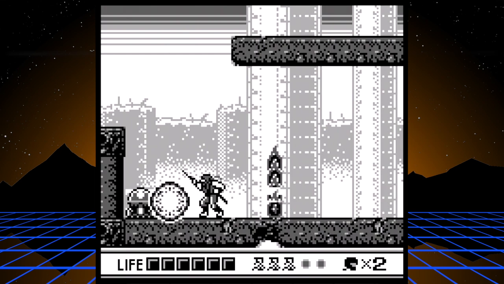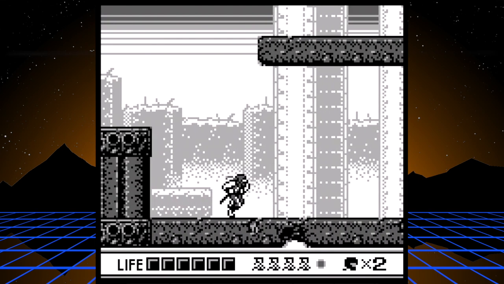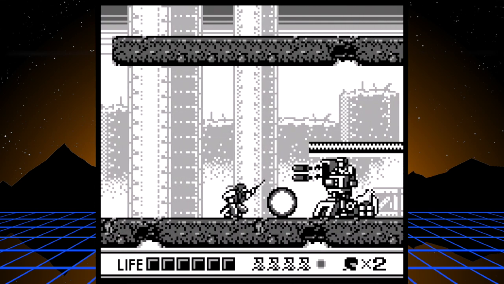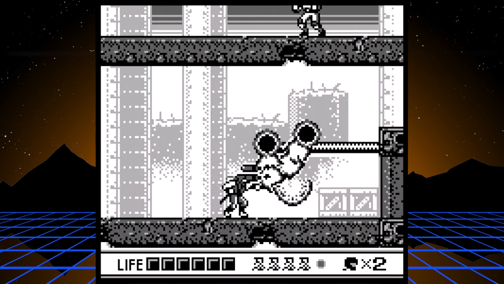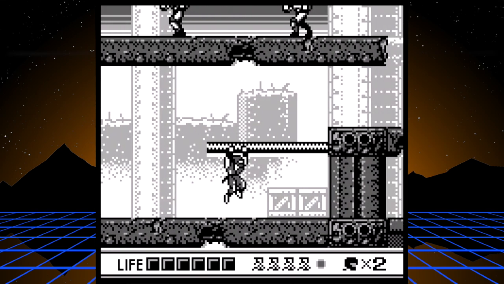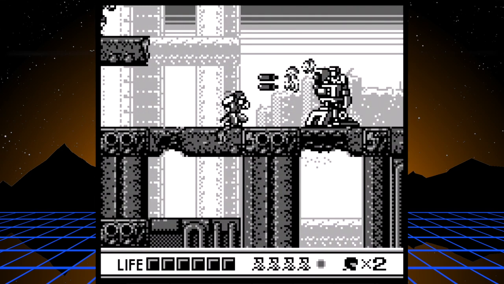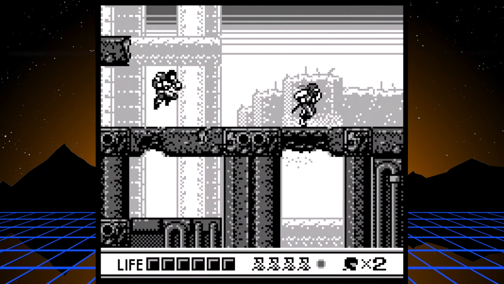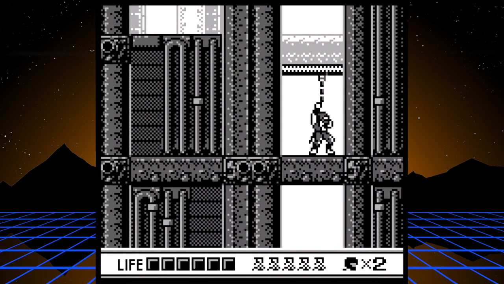Now here we have another Ninpo. This is a large health vial. It refills 4 squares of health. There's also small ones, which I will show you when we get to them. And then come over here, kill this other guy, and then there's actually a little secret right here to pick up another Ninpo. Boom.